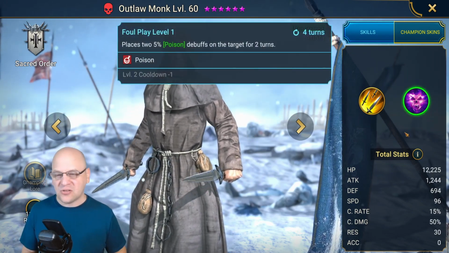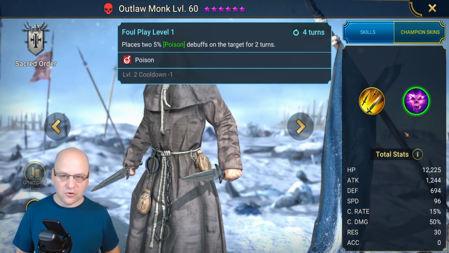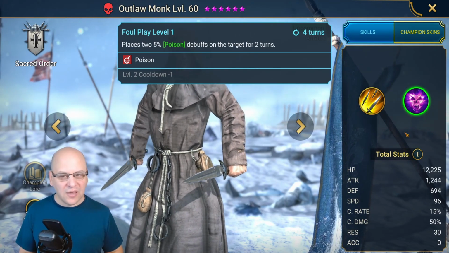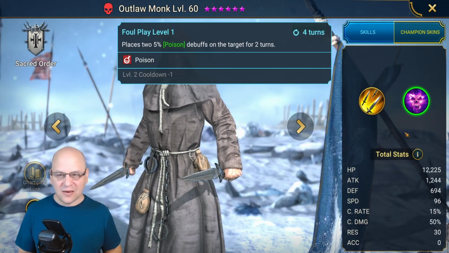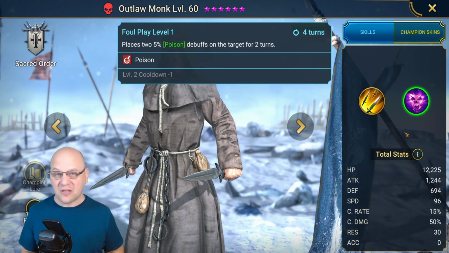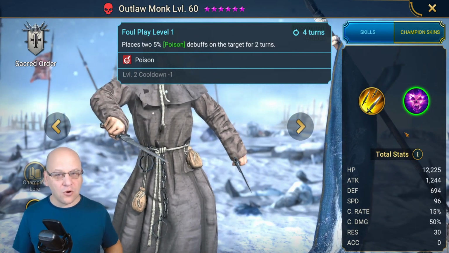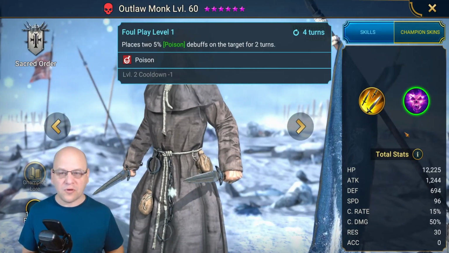So he has an A2 here that places 2 poison debuffs on the target for 2 turns on a 3-turn cooldown once he's booked out. This is not a hit. It simply places the poisons. That means it is affinity friendly. You don't have to worry about weak hits. This makes him a great early game poisoner for the clan boss.